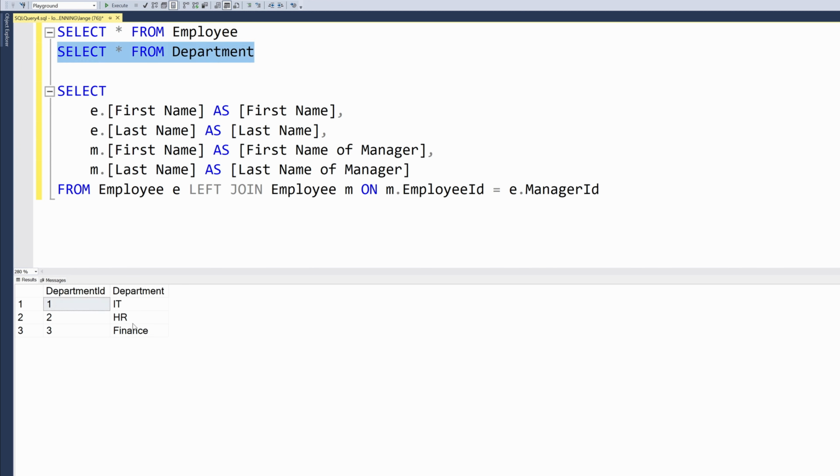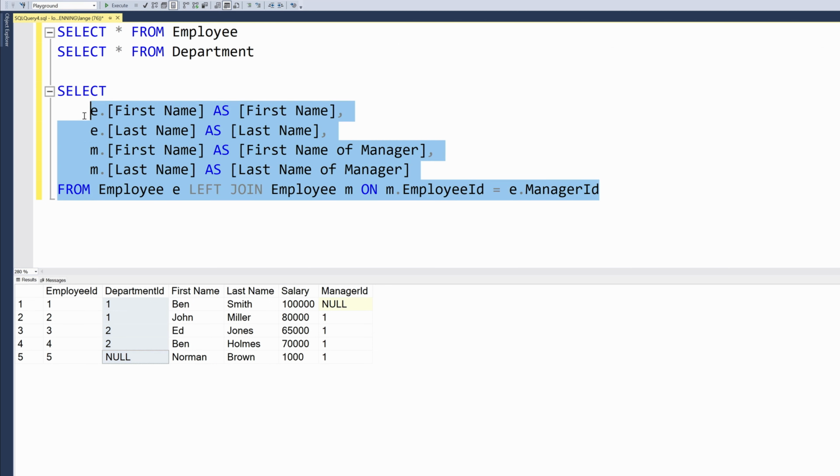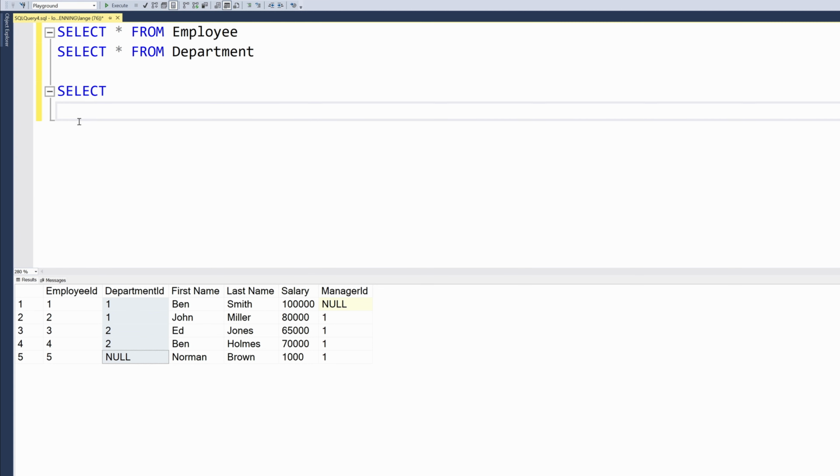We have 3 departments, and from looking at our data, we already know it's the finance, but we have the department ID 3, and nobody is working in department ID 3. If you imagine we are looking at thousands of rows, it would not be as easy as just looking at the data. So this is where we can use the anti-join to automatically find those. Let's clean this up a little bit.